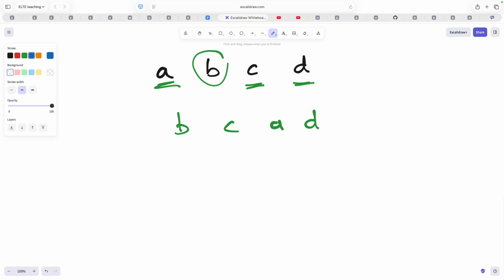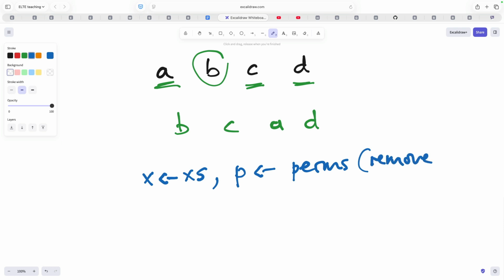So I've talked in terms of choosing things. This is suggestive. It makes us think, if we have a non-empty list, x's, what we're doing here is we're choosing an x from x's, and we're choosing a p which comes from the permutations of remove x from x's.